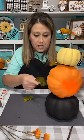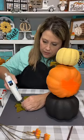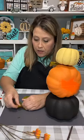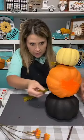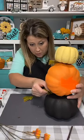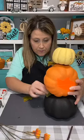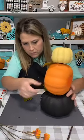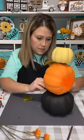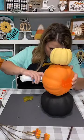But this is just something that you want to sit somewhere, definitely not to be moved around a lot because they are hollow. The skewer's just basically holding them together. They're not even attached. Oh, I meant to put that on the other side. Move, move, move. Let my glue dry. Let's see if I can get it to stay. I'm going to put some glue down here and see what happens.